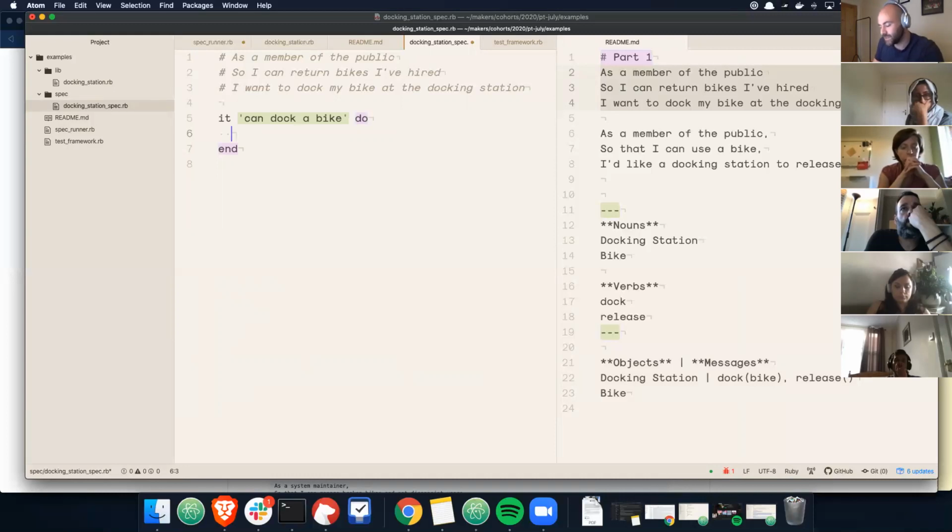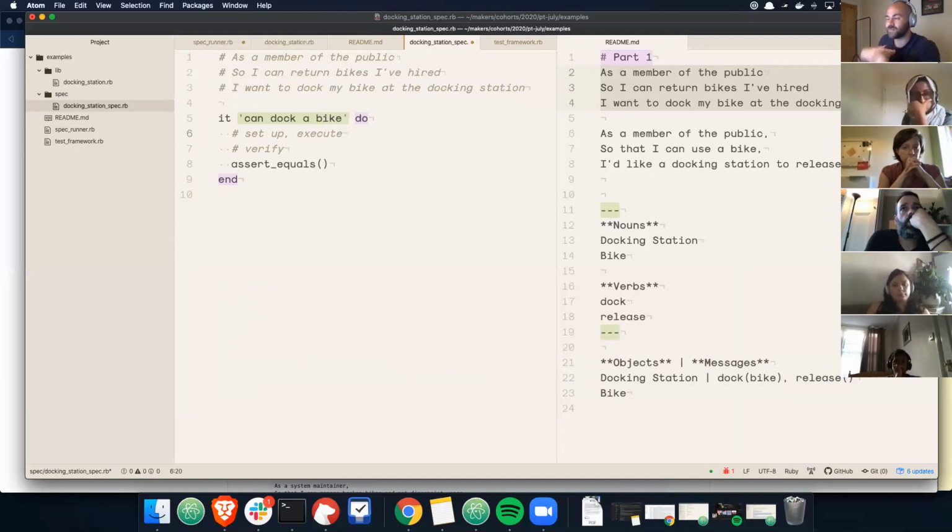What do I want to do? I'm using my assert equals method from my test framework. I'm going to compare two values. So this is going to be my verify step, which means I need a few other steps in here. I need to do my setup, and at some point I execute.